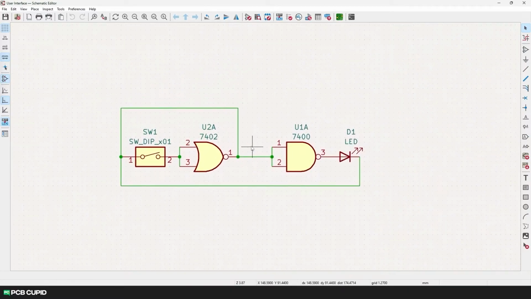Now let me zoom into the schematic. Let's see how we can use the distance, or how to measure distance between two different symbols. For example, if I want to know the distance between these two components, I can place the cursor on this component and press spacebar to reset the dx and dy value. And now we can move the cursor to the second component to see the distance. So this feature might not be very handy in the schematic editor, but it'll help a lot in the PCB editor.